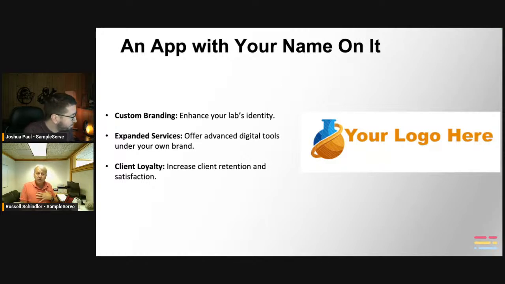So if they use our app right now, we're agnostic. If they're using the SampleServe branded app, we're agnostic. You can work with any lab out there, even labs that don't participate with us. You just have to actually print out that PDF chain of custody that we generate. But we can work with any lab out there.